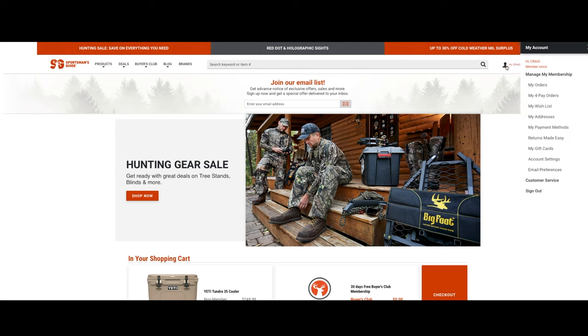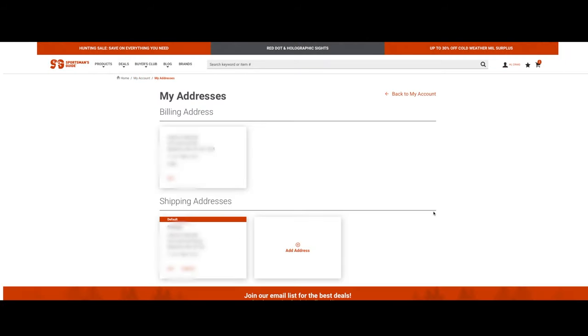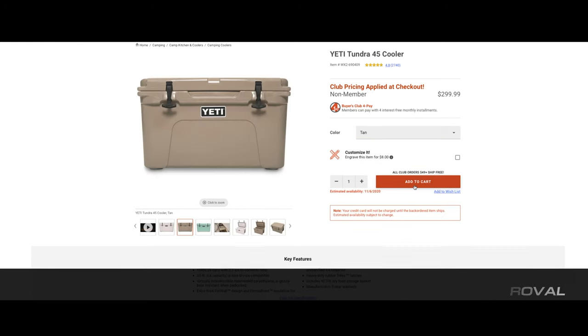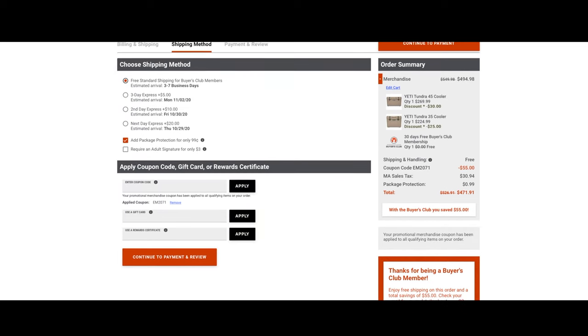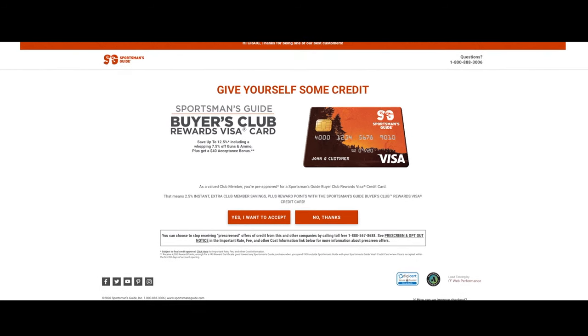First I'm going to go into my account and set up a profile. You want to make sure that you add your address and all the information that you can. Then we're going to go shopping — we're going to add something to the cart. Let's add a Yeti cooler to the cart. Now we're going to go into the cart and make sure the billing and shipping information is in there. Since you set up that profile, all your information should already be in there. Then we're going to press Continue to Payment — and wow, boom, that was actually really fast. Sometimes this does take a minute or so to pop in.